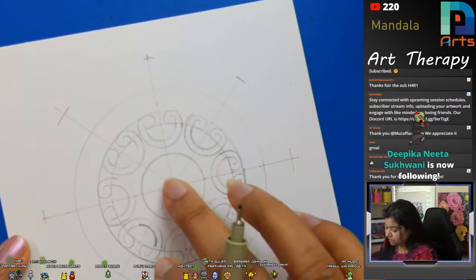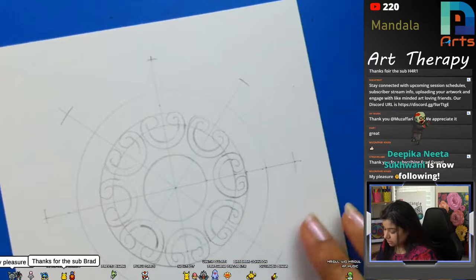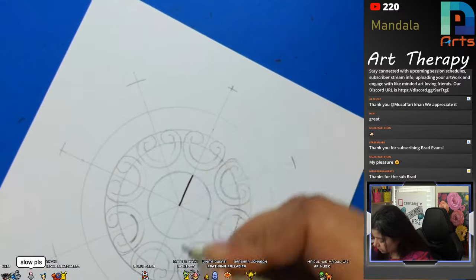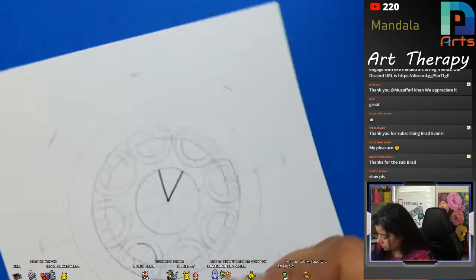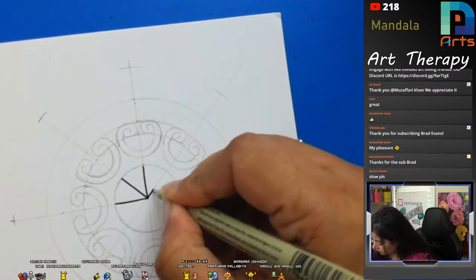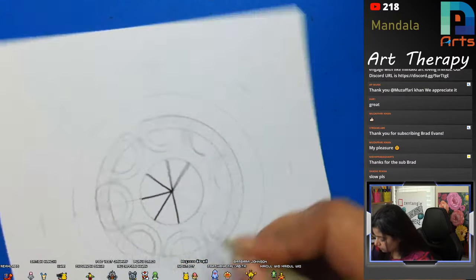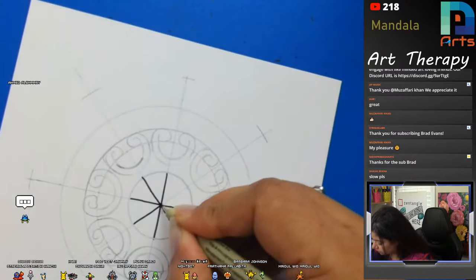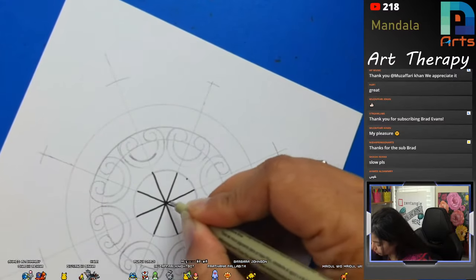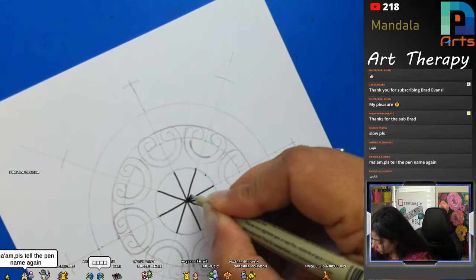Now I'm starting from this center point, guys. We already have 8 sections as you can see, right? So I would like to draw these lines first. Now we need to divide them into one more line. So just find out the center and divide it.